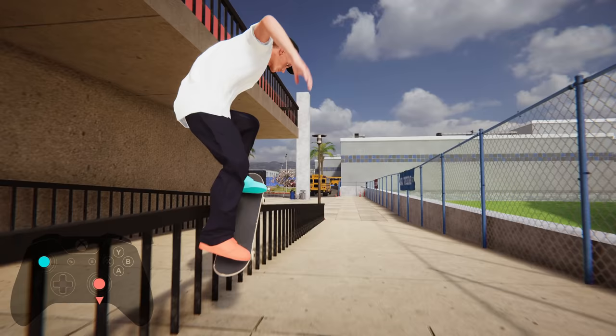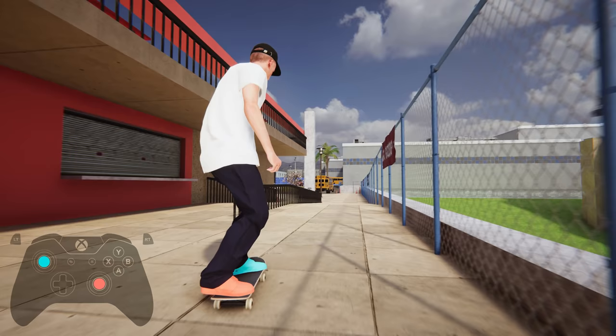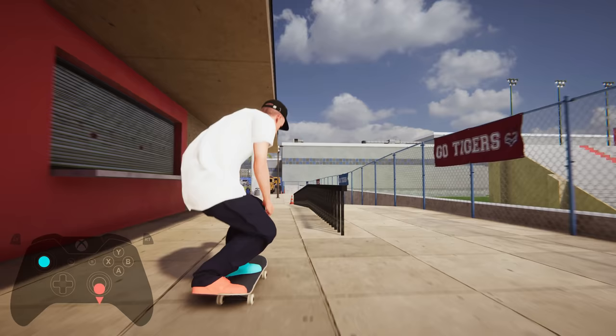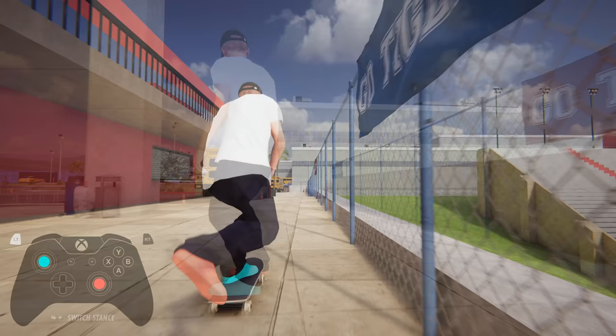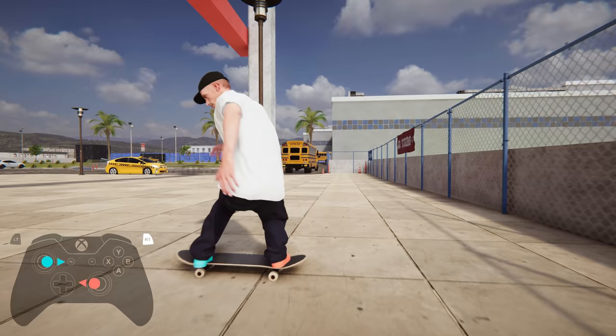Coming from almost any angle, if you push both of your feet inwards or outwards, you'll mid-air shift right into a boardslide or lipslide. The advantage of this method is that the game counts this more officially as a boardslide and will automatically smoothly turn you out at the end of the rail. However, the method I prefer that looks a little more natural going into it, being more of one fluid motion, is done by just using the left or right triggers to turn into place landing straight into it. The downside of this method is that you'll need to manually turn yourself out at the end, since it will not try to do so automatically, which might be difficult to do on the steeper rails. Other than that, it's really just personal preference and which one feels more natural to you.